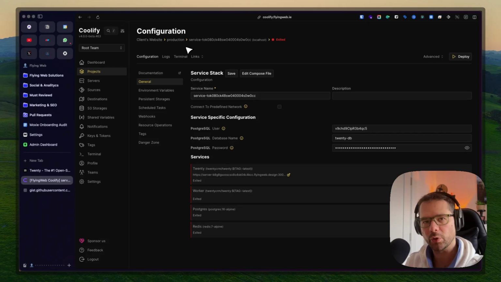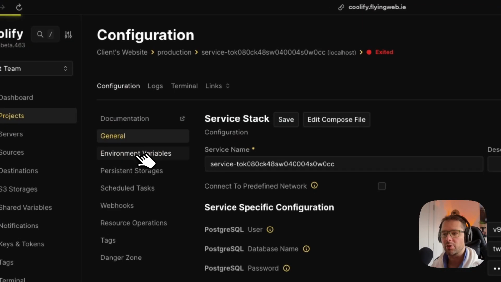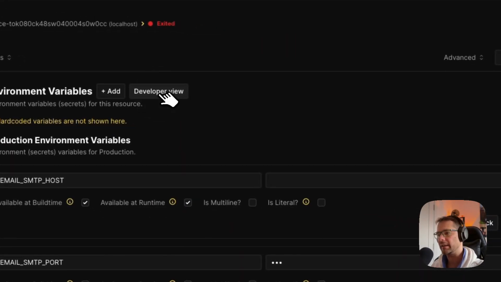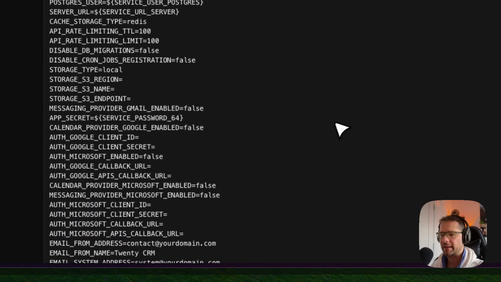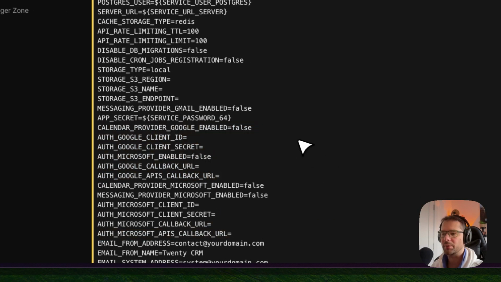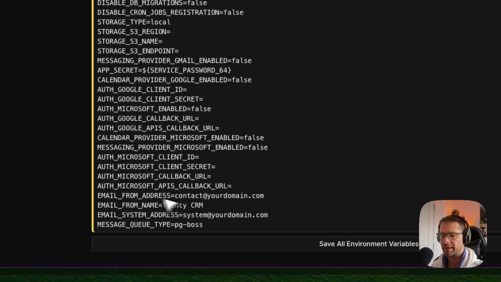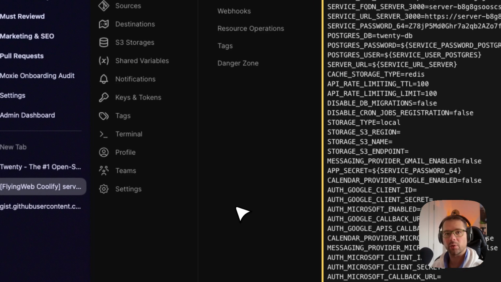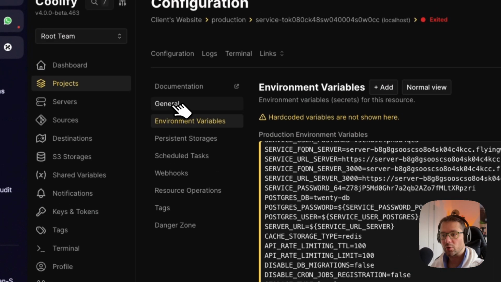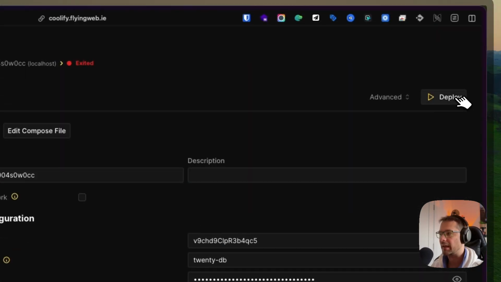What you should do though is change the environment variables. You should go here. I like the developer experience. So you can go here and, for example, change the Google keys, Microsoft. I don't know, depends, but especially the SMTP side. But for this example, I don't want to change anything. So let's assume that I have done that. I can come here and then click Deploy.